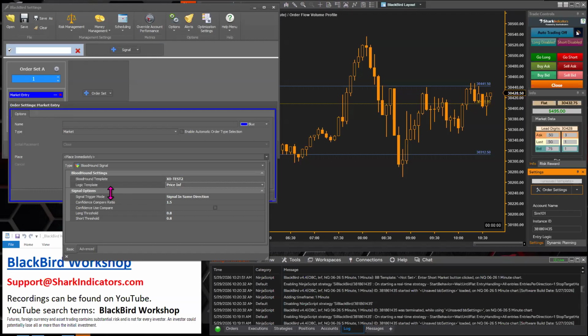So there is a specific sequence of events, right? The trade signal must come in first. So whether that's from Bloodhound or Shark Signals, that must come in first. And then in the entry orders, the placement is looked at secondly to see, are all of these trigger requirements true? Are they true? And if they are, okay, then we can place that entry order.